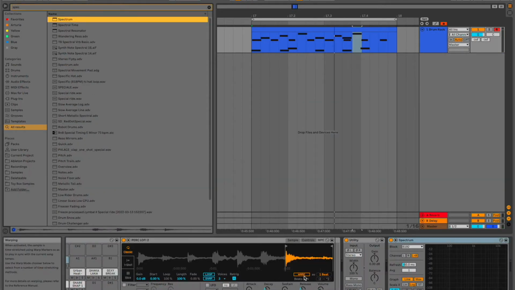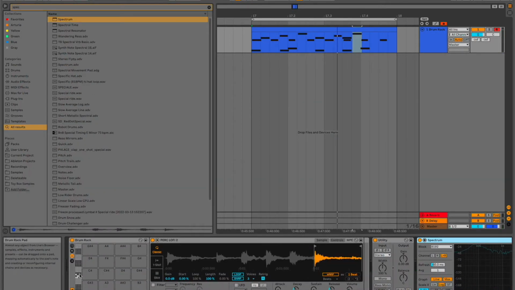A lot of these loops, we can see it's got low end. You can hear it. You can feel the sub kind of hitting you, which you don't want. So I'm just gonna turn the filter on, put on high pass, and cut out, you know, under 500 to be safe.